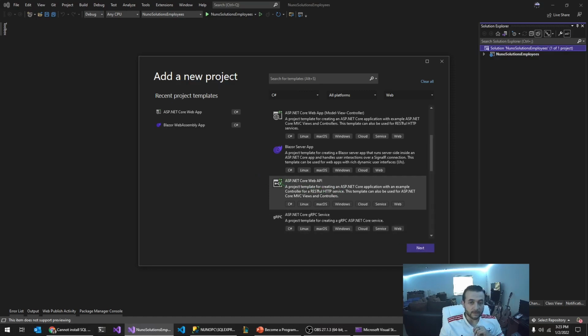I'm using C# also, by the way, guys. In the languages here, you could pick the language you want. So this entire demo is going to be C# based. If you don't know C#, there's a lot of resources on the internet.